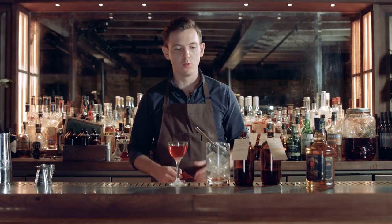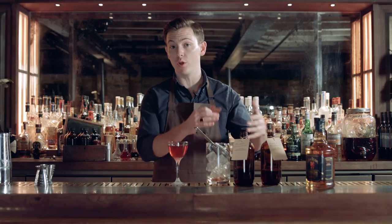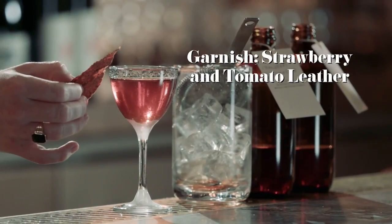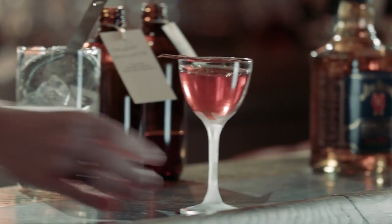At Charlie Parkers, we try and remove as much waste as possible. So in the case of the boulevardier here, the tomato and strawberry that were used to infuse into the spirits, we then blitz, dehydrate, and turn into a leather that can be used as a garnish — something pretty easy and straightforward that you could be doing in your own bar. So there you have the tomato bush and strawberry boulevardier.